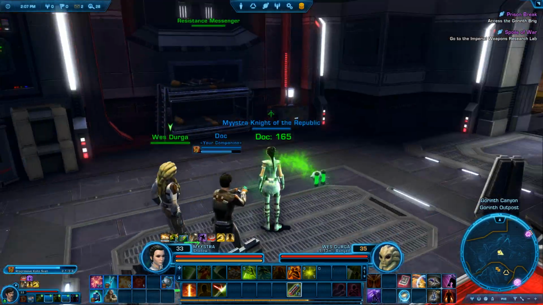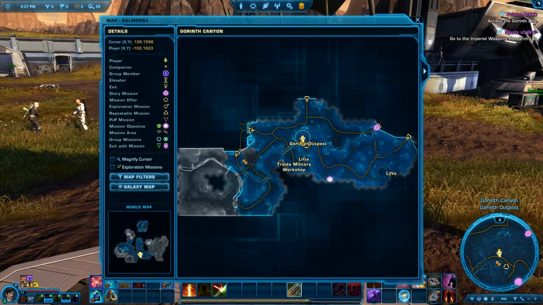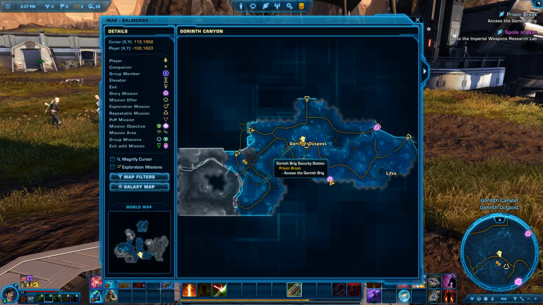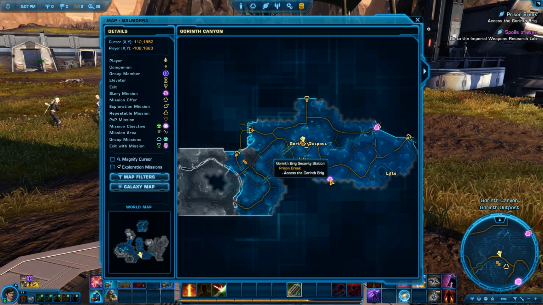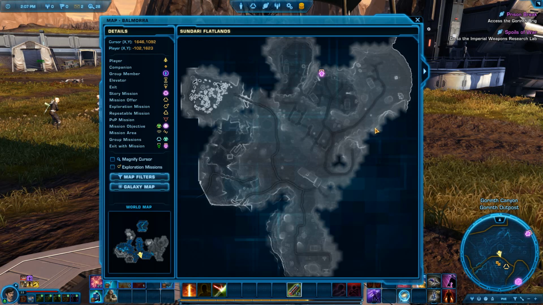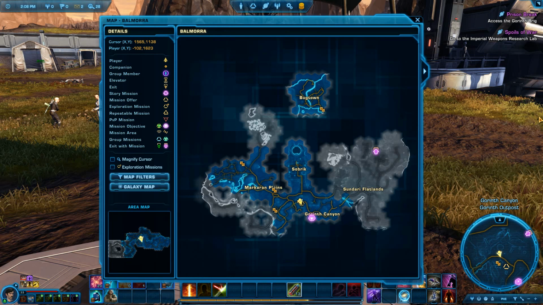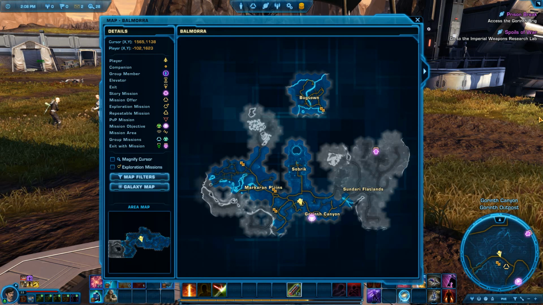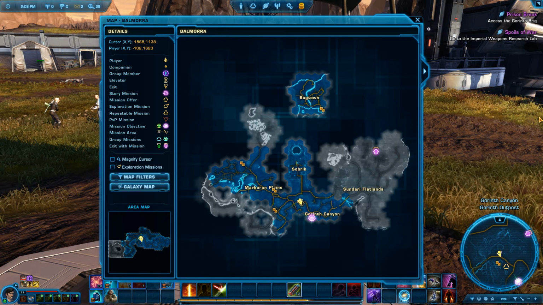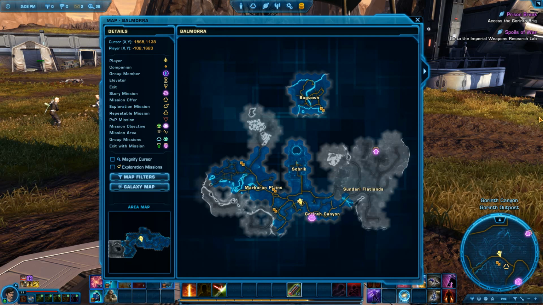Can you hear me? Alright. Oh my god, I need to go there again. Access the Golden Free, go to the Imperial Weapons Research Lab. Woo! Look at this new place. Wow, I wasn't expecting this. Balmoran is going to go for more than 2 episodes. It means more than 2 hours. I'll probably spend half of the next episode doing this, but no, interesting.